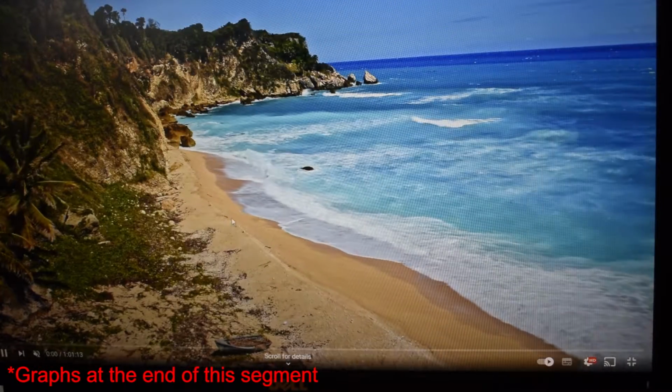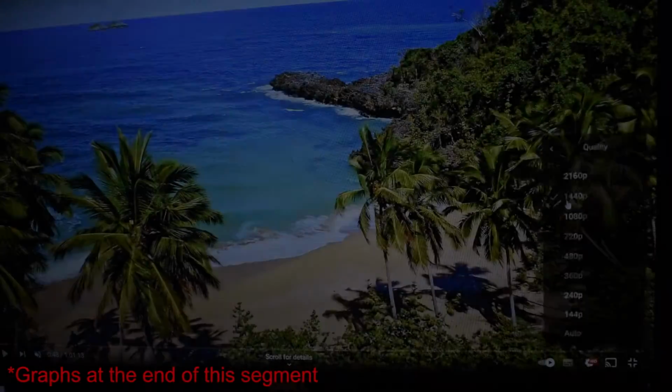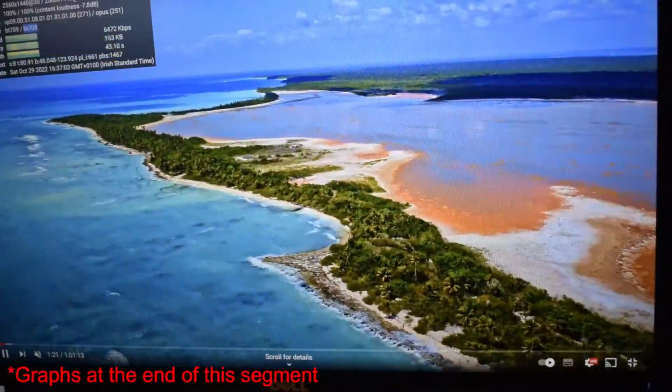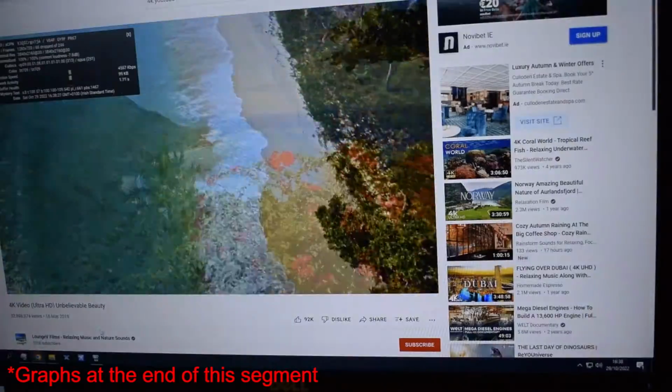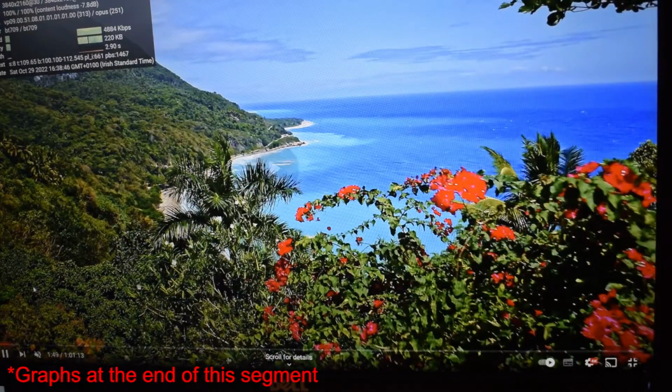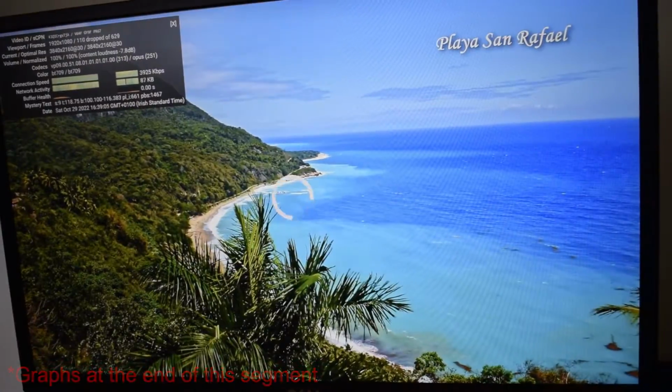Now we will try to watch 4K, 1440p, and 1080p YouTube videos on both systems. Starting off with 1080p, we can see that both systems pass. Moving on to 1440p, both systems pass again. And finally, the 4K tests. As you can see, this machine failed the 4K test. I think some extra threads would have really helped here.